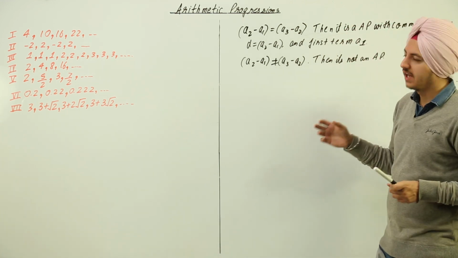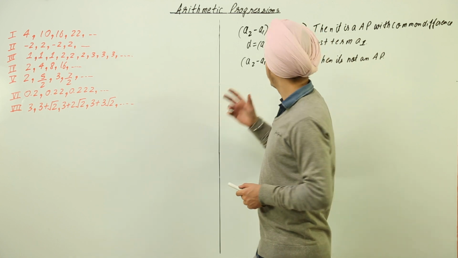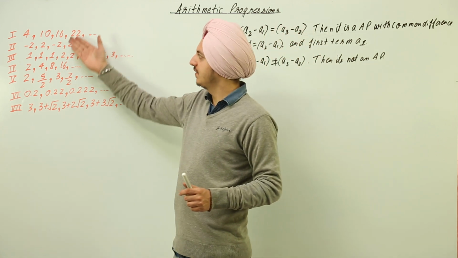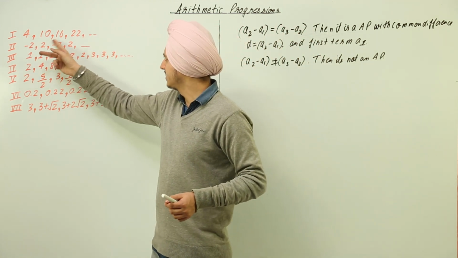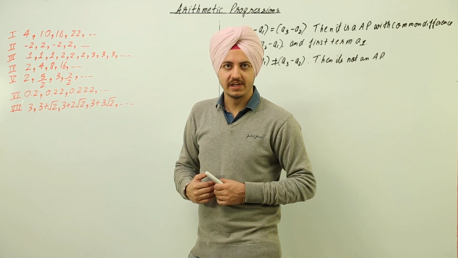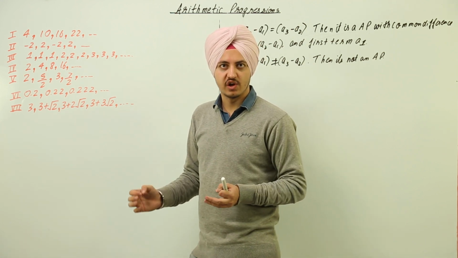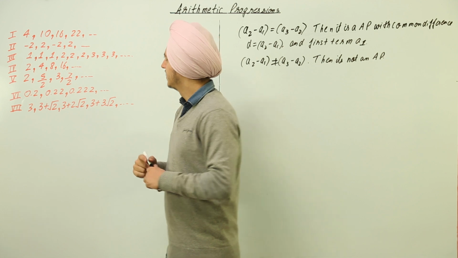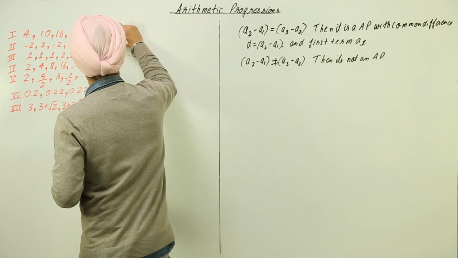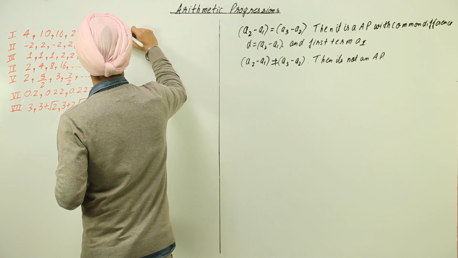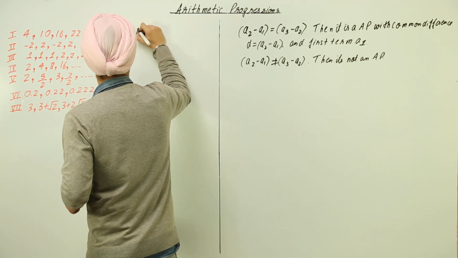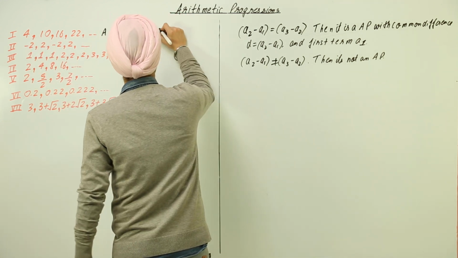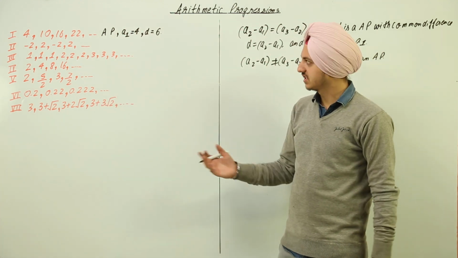Okay. Now in your solutions you have to first show these steps and then move on. With us we can just see and tell if A2 minus A1 is equal to A3 minus A2 or not, but you have to complete these steps in your notebook or in your solutions in your examinations. But right now we'll just take the solutions for this. So the first one over here is an AP. A, or A1, in this is equal to 4 and the common difference, that is D, is equal to 10 minus 4, that is equal to 6. Correct? So this is how we are going to write it.